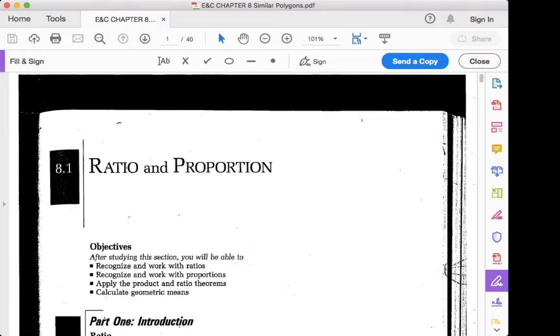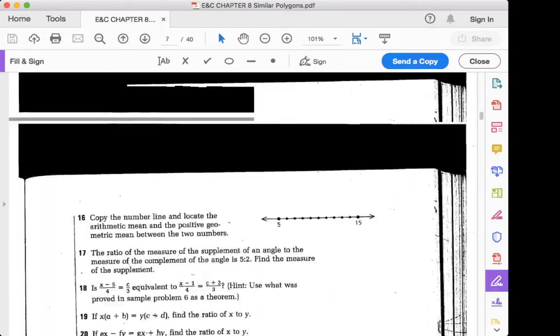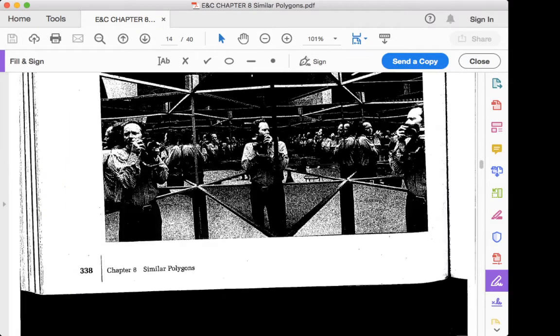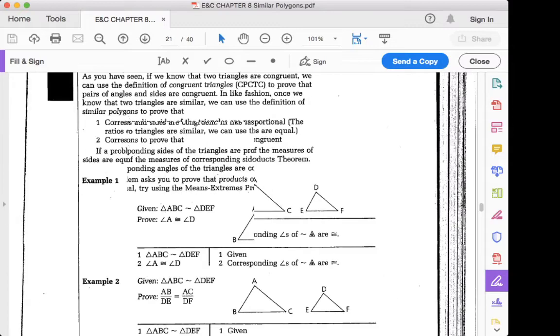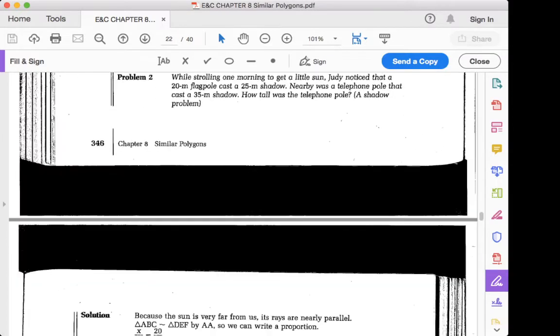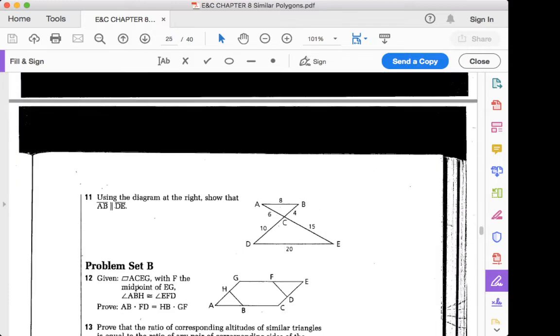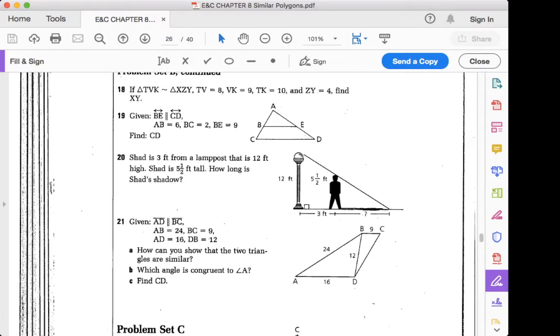You have a few questions that you are going to answer using your E&C pages. And I did have one request already, and I'm going to scroll through here real quick because there were only, I think, 12 questions I said total. I took a screenshot of them that were sent to me in my email. All right, so there's one of them, and it was number 20. So I'm just showing you that number 20 was found on page 350.